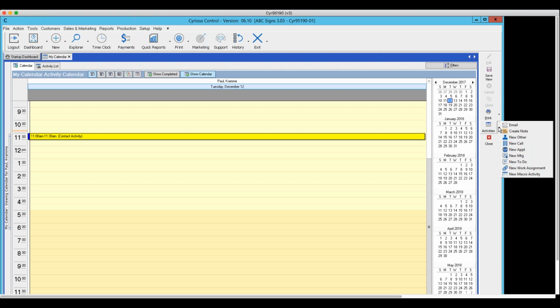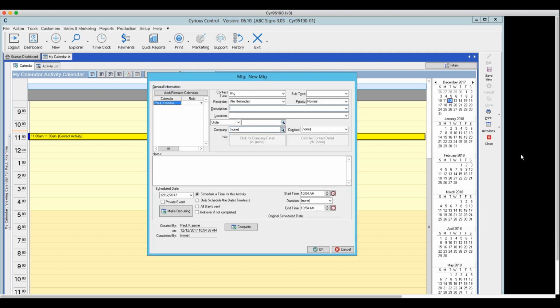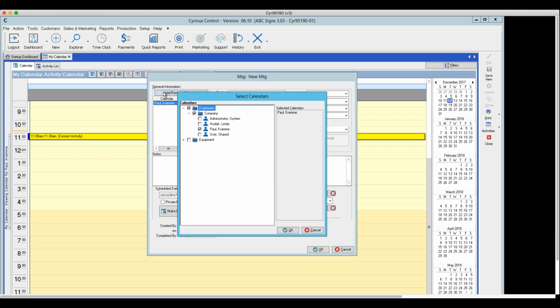And these are the different kinds of things that you can generate. You can create an email, a call, an appointment, a meeting. Let's just pick a meeting, okay? Now you've got the template for the meeting. This is important. It's assuming that you're scheduling a meeting for whoever is logged in. But if you're scheduling a meeting that's going to involve other people, you can do that.